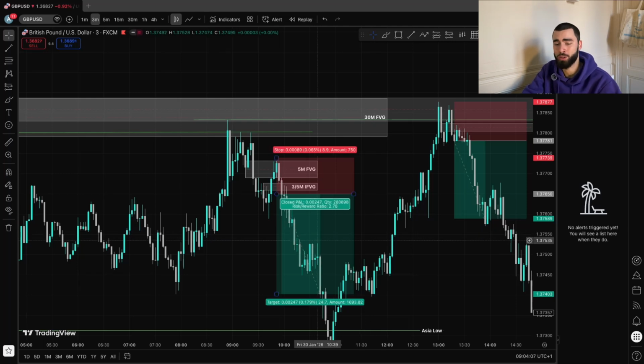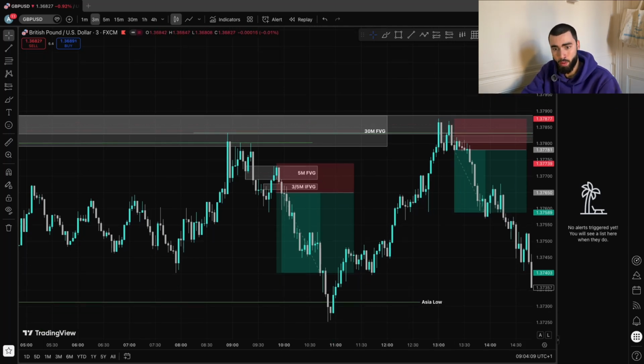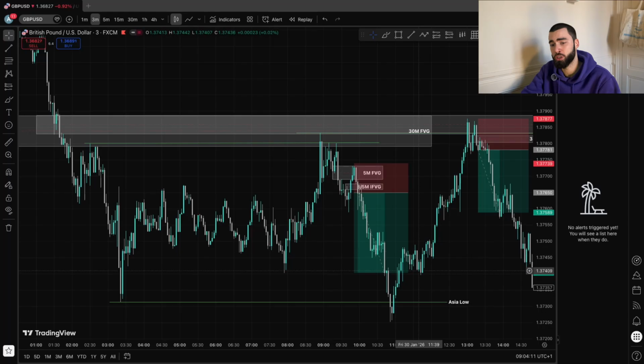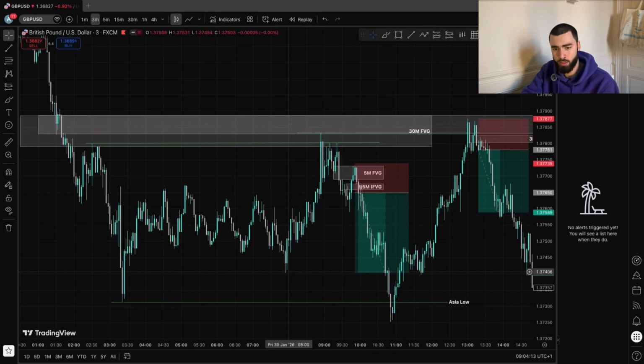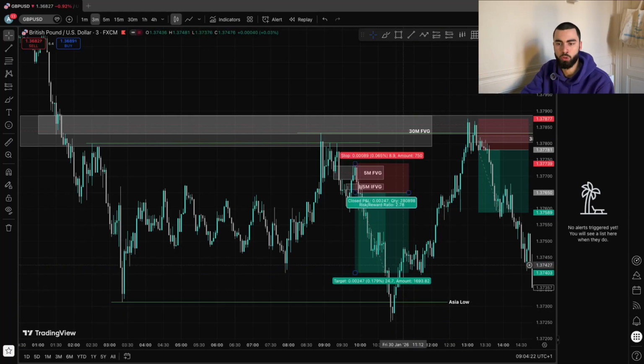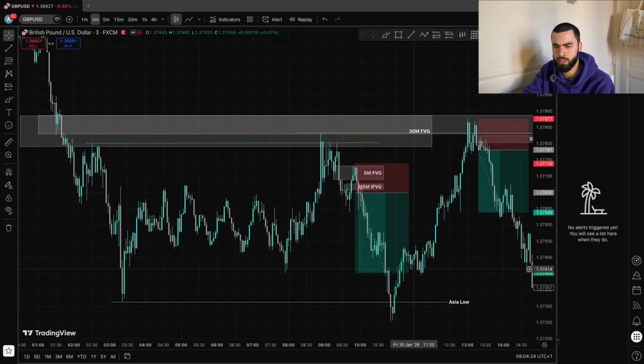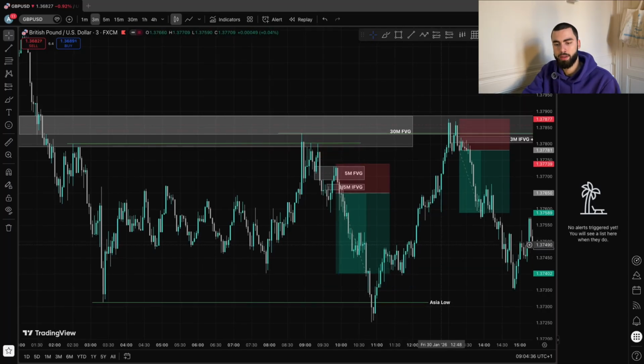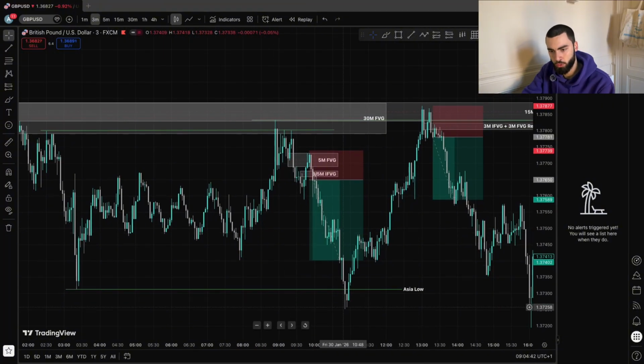I had no reason not to enter, to go down and go with my bias, because I knew price was going to go down. I targeted this liquidity point. I didn't go for Asia because I've seen a couple of rejections lately, so I didn't want to be greedy, and I was still happy with taking a 2.79, if I'm correct. I was more than happy with that. And this showed that price goes down to the Asia low, and I instantly saw that it reacted off it. So it went back up.